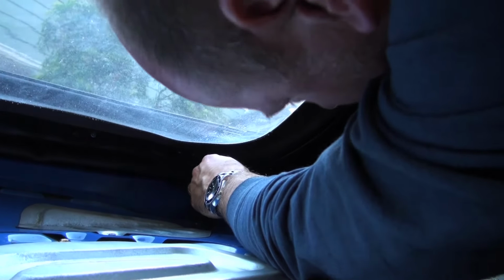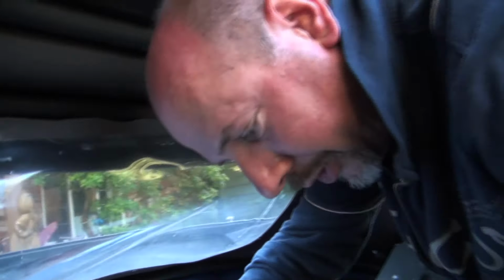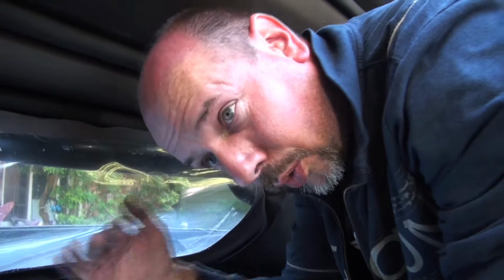After you've got them all on, all the way around, then you can put the top not all the way up, but most of the way up, and then you can put the bars on that we took off. If you have the time, sand them down and paint them with some black rust paint, and then it'll look really nice when you put it back together. And then you reattach, I think it's a series of 12 of those 10 millimeter bolts, put your interior back together, and then you've got your top, and you're all finished.